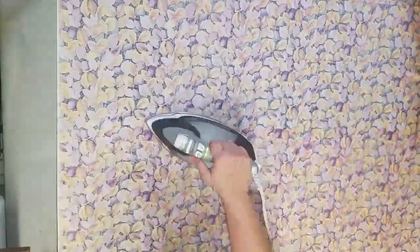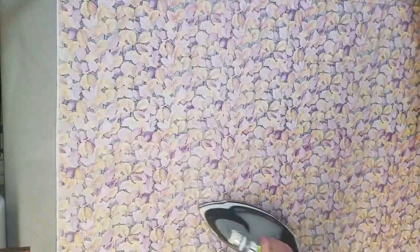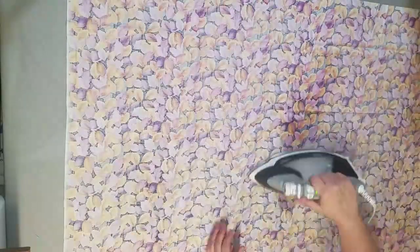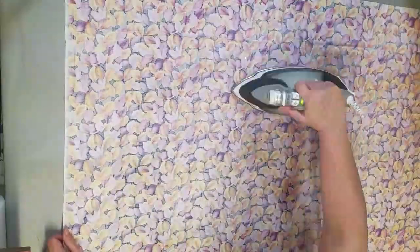Just get a piece of plywood, maybe a quarter of an inch thick. It's a great project for doing small ironing boards. If you just want a tabletop version, layer a couple pieces of batting down, put that Teflon ironing board fabric on, and you're good to go. And it won't ruin your tabletop. Okay, this is all set, so I'm going to push this back. And I'm going to get my batting to match the size of this.